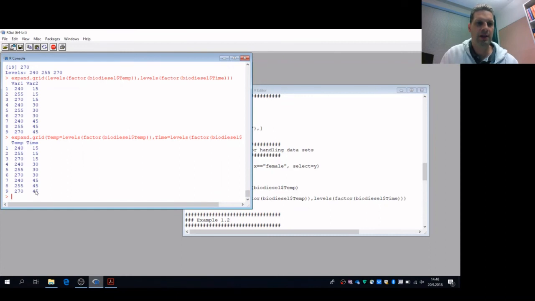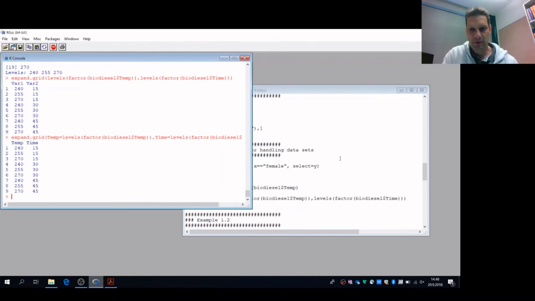But that's something we see when we go a little bit further and start looking at statistical modeling, and then, for example, look at ANOVA models. In those situations, expand grid and calculation of estimated expected values at the different values of our categorical explanatory variables makes a lot of sense.